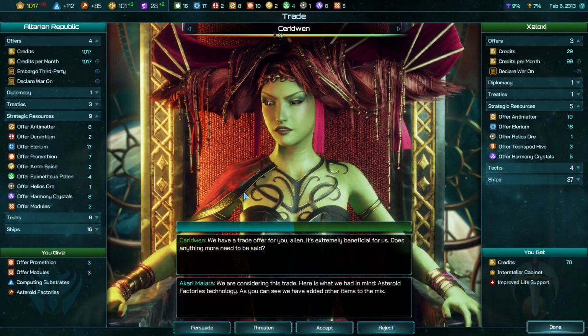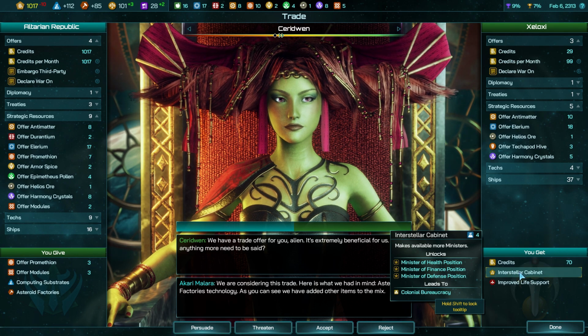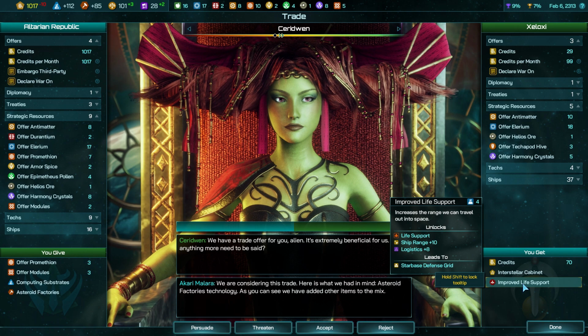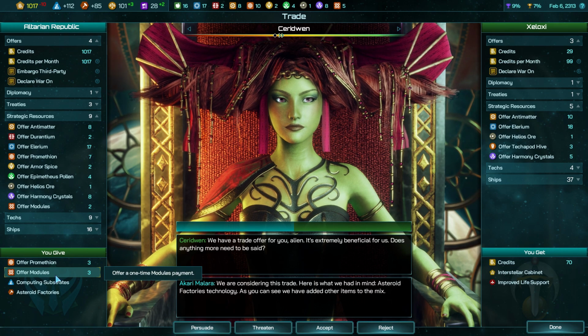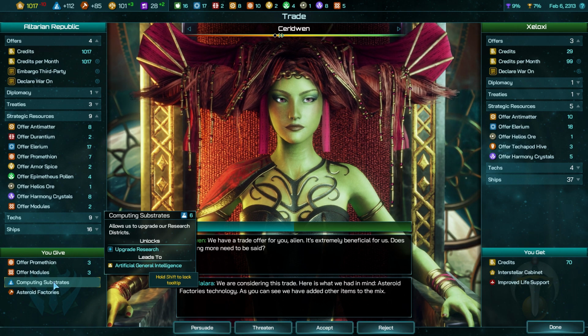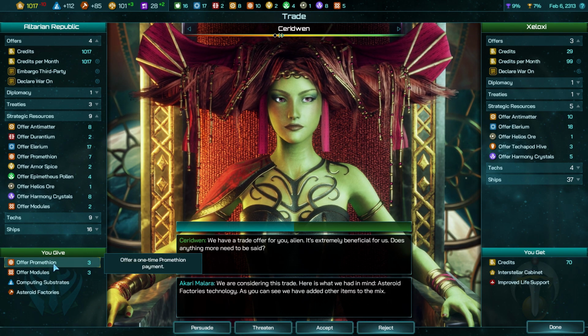We did get a trade offer from the Zaloxy, and they're wanting to give us some credits and a couple technologies, both of which are pretty solid. And they're wanting Prometheon, our modules, and then just 2 technologies. You know what? I'm actually willing to do this trade. I know the modules are something we've been trading for, and I'm fine with trading the Prometheon. I don't have any problem with that.